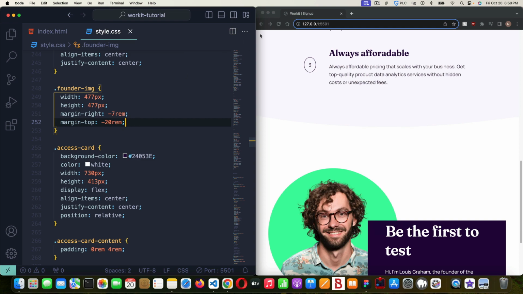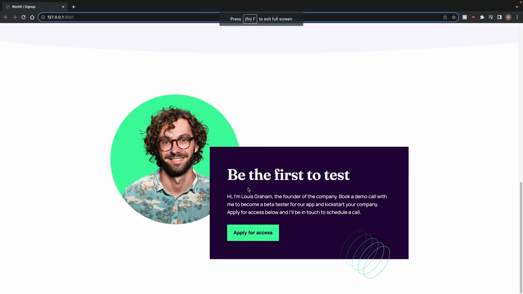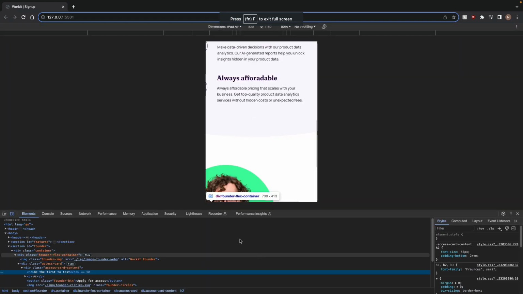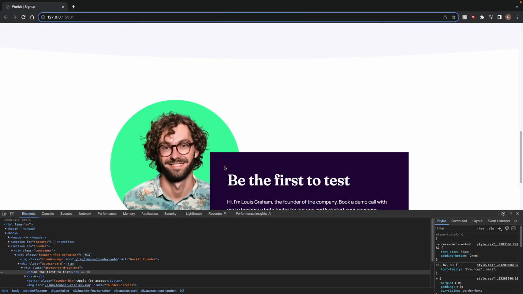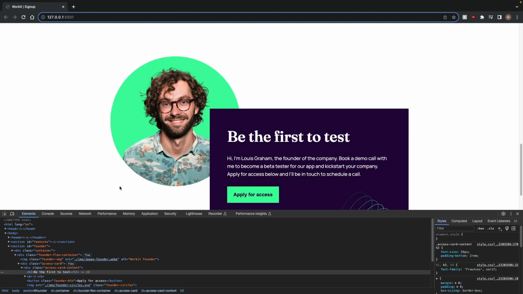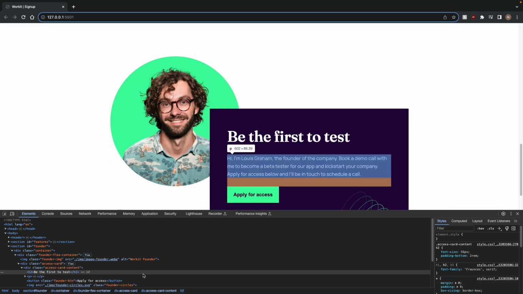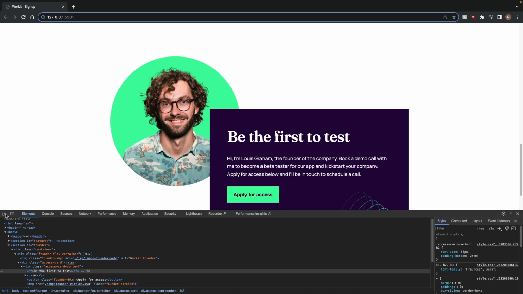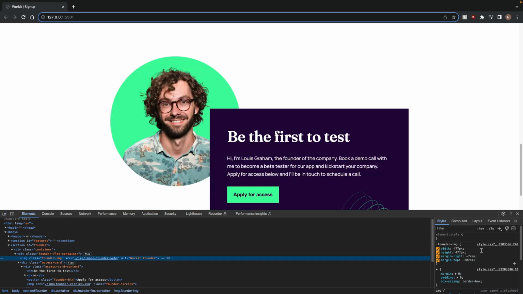So when you use negative margins, I'll just show you in the Google Developer Tools. It just pushes things in a way to where they kind of go out of the flow of the document, but they still stay where they're supposed to on all screens. It's kind of hard to explain how that works. I don't really fully understand why it works so well, but I know it works, to be honest with you.